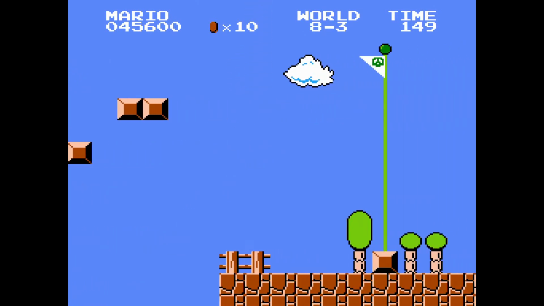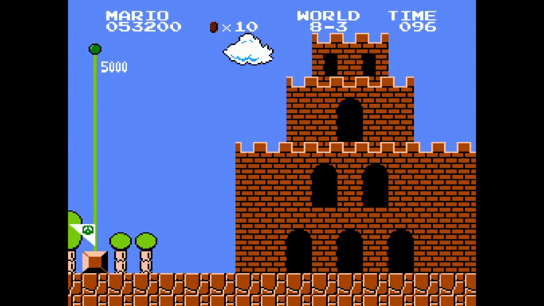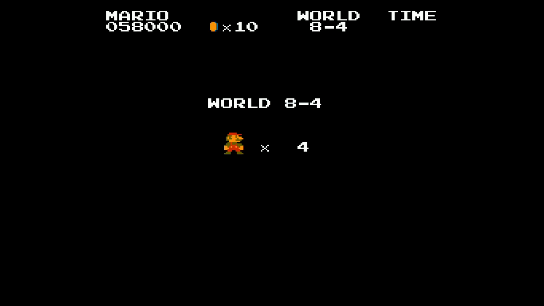Also, when you stand on top of those pipes, the piranha plant can't come out and bite you when you're on top of the pipe. But if it's already out and you jump on the pipe, you will die or take damage.